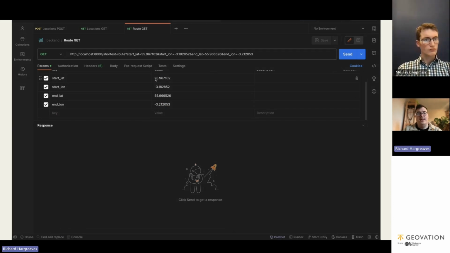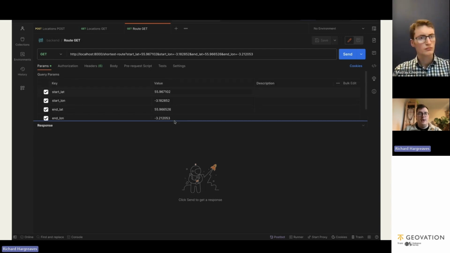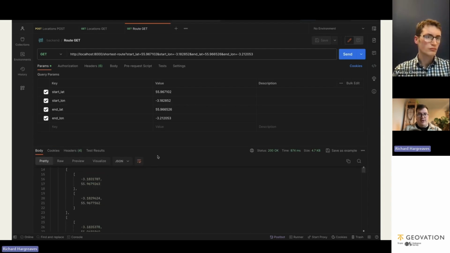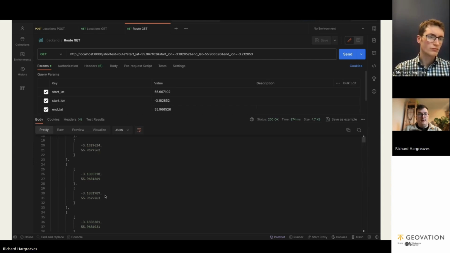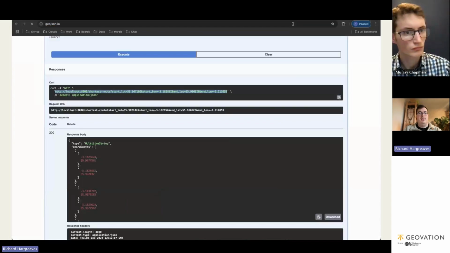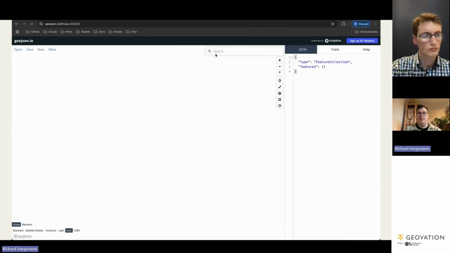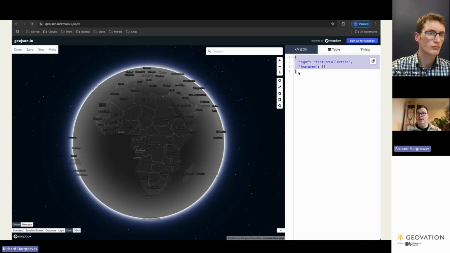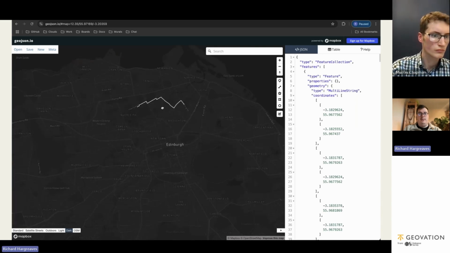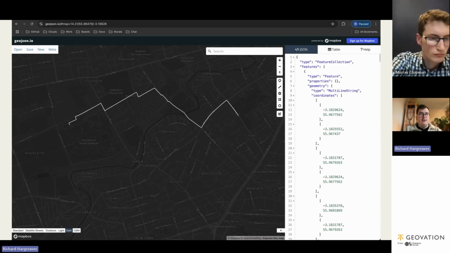I also showed the geometry at the end here, which obviously isn't really the aim of this, but here I'm just showing the input variables are the start lat and the start long, and the end lat and the end long. If I press send, that function that I've written in Postgres that's been wrapped in Python purely outputs a nice multi-string GeoJSON for the route, literally just points that make lines. And I'm showing here visually what that GeoJSON could look like. A front end could just consume that GeoJSON and show the line on the map. In this case, we're travelling through Edinburgh in a slightly stepped, laddered way.